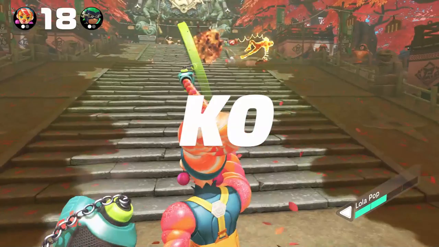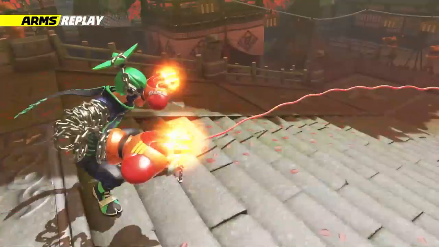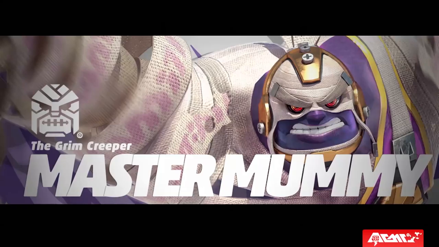There we go. Oh my god, that took forever. Oh boy. That was really difficult. In the end, I had to pretty much just keep him away. Don't get close at all and just keep double Fun Chucking him. That was really tough. Please take it easy on me, Master Mummy.